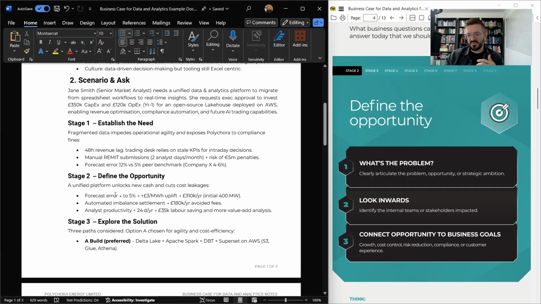So in this case, we've said we're going to decrease the forecast error to 5%, which is going to translate really quickly into a pound coin number. The cheat code for everything you ever do in tech, I think, is convert all your numbers into pounds if you can. If you can't convert them into pounds, convert them into seconds and hours, because money and time is the universal language everyone speaks.